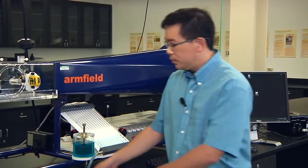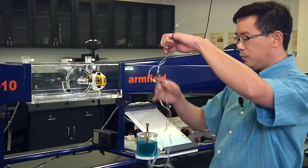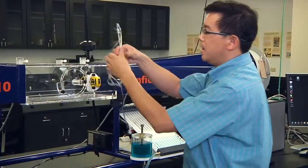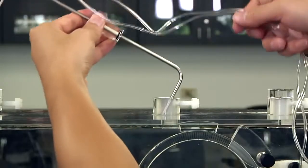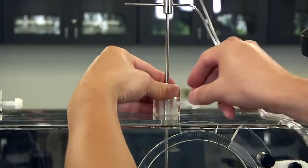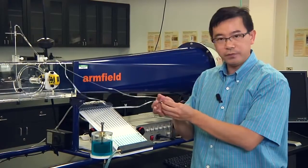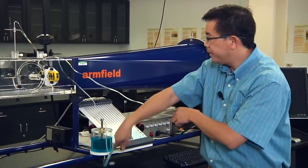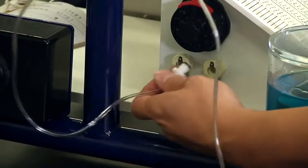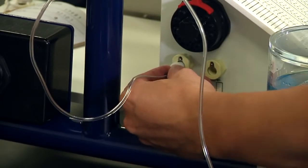Next, let's install the pitot static tube. Remove the middle cover. Carefully align the direction of the tube in the direction of the airflow. Lock the device. The pitot static tube has two plastic tubes labeled as 11 and 12. 11 will give you the reading of the static pressure. You need to connect the 11 tube to the port 11. This is the port 11. Push this one harder into the port; when you hear the click, it means the device is locked.